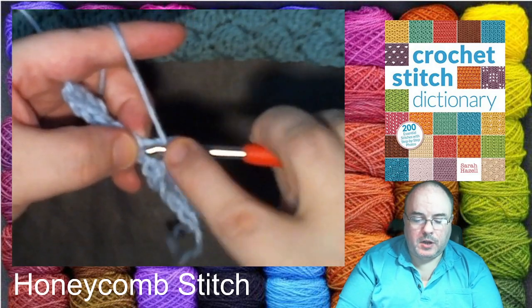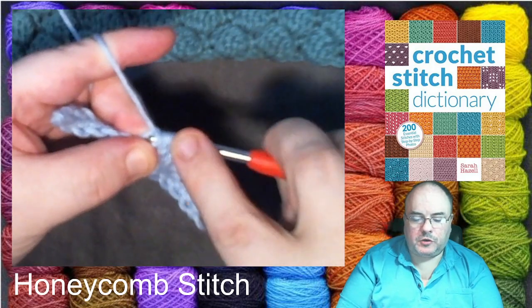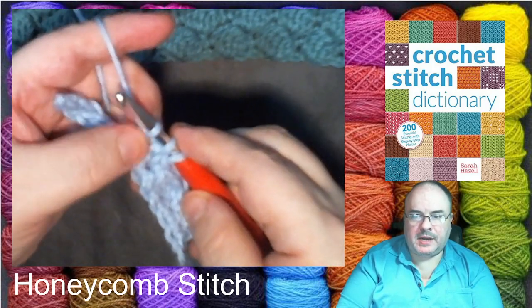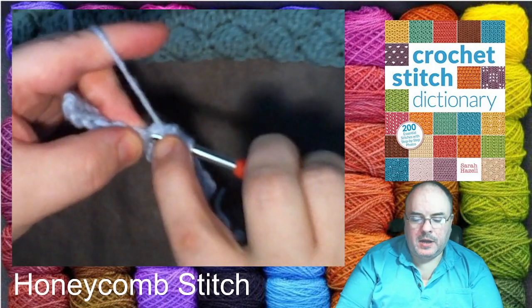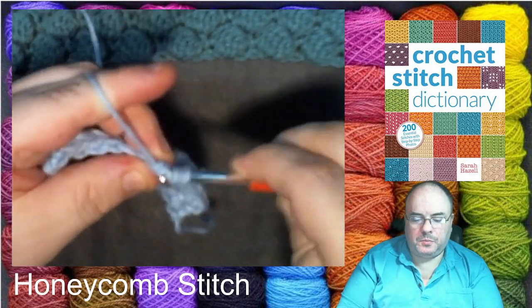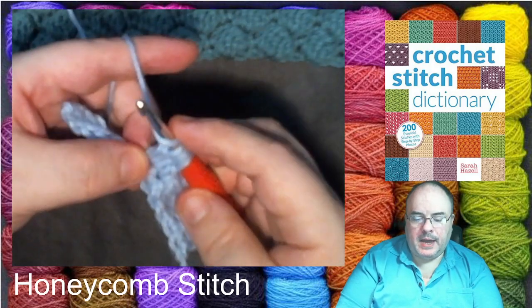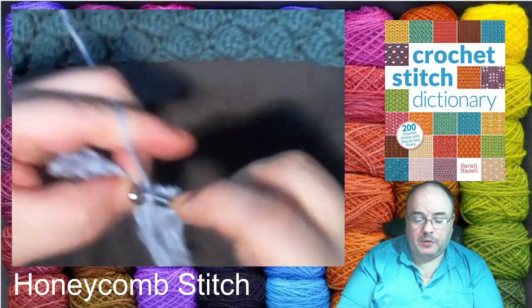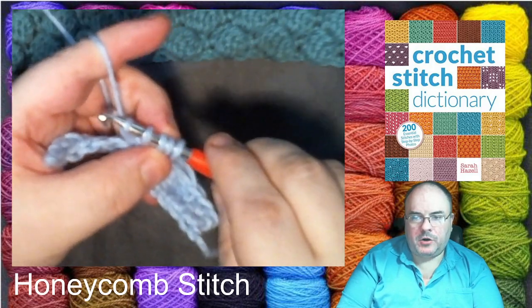Wrap your hook, go into the exact same stitch, bring up a loop, yarn over through the first 2 loops. You now have 3 on your hook, because we've done the second one now. Wrap the hook again, go in, bring up a loop, yarn over through the first 2 loops. Now we have 4 on the hook. Do it again, wrap our hook, go in the same stitch, bring up a loop, yarn over through the first 2 loops. Now we have 5 on our hook.